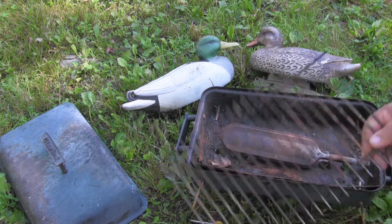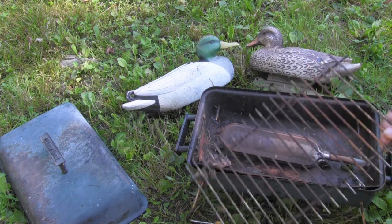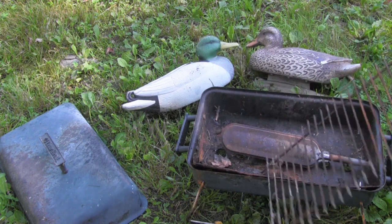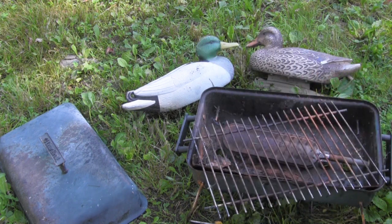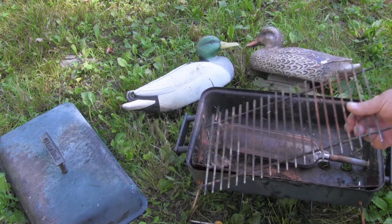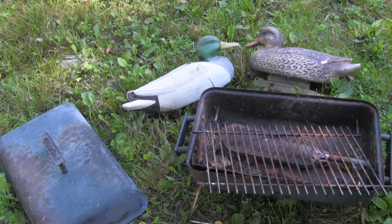And the other thing that was in here is the grate. This right here can go back in the boat, and anytime I pull up to shore for a shore lunch, I've got a grate for building a campfire. And as you can see, there was a couple of duck decoys. The cover of this thing will become part of my kitchen. I like to put a cover over items that are cooking on the campfire. So probably these two pieces and that cover will go hand in hand for shore lunches, either in the boat or on a four-wheeler. But these things here was in that boat, so that just makes that deal just a little bit better.